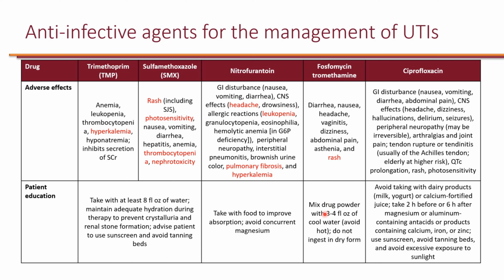Fosfomycin is currently available as oral, and it comes in packets that include powder, and the patients need to mix it with 3 to 4 fluid ounces of cool water, so it should not be done in hot water. And it can cause diarrhea, nausea, headache, vaginitis, as well as dizziness, abdominal pain, and rash.